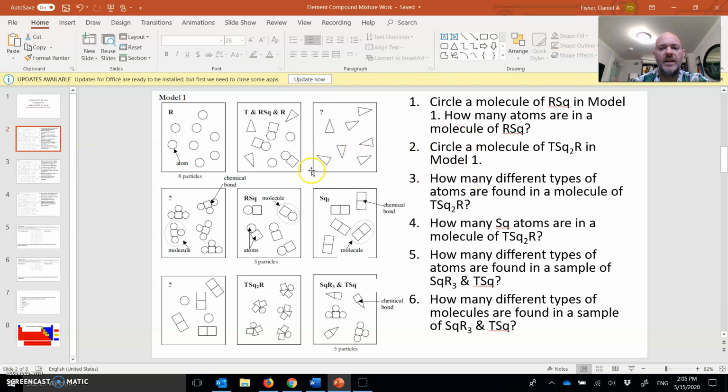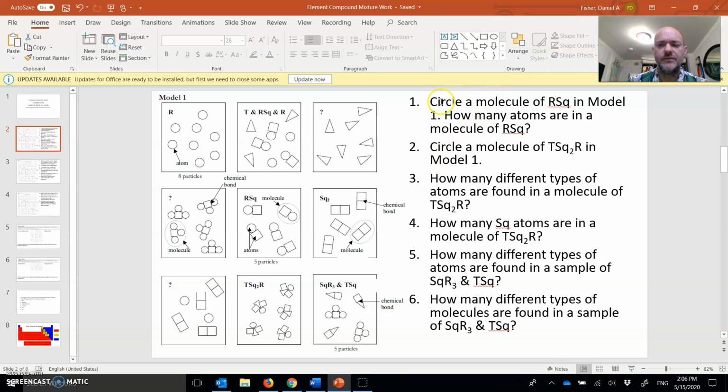All right, so I've got this entire set of pictures, these 9 pictures here. This is what I'm going to call Model 1. Model 1 is showing different pictures. You'll notice there's some things within each box, there's a written code, and then there's some little bits of information that you see. So take a look at these things all throughout here for a second, and then we're going to work on answering the questions that are on the right. Okay, I'll give you a couple more seconds to look it over and think about what you notice as you're doing this.